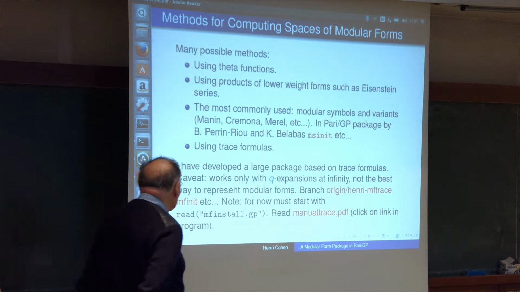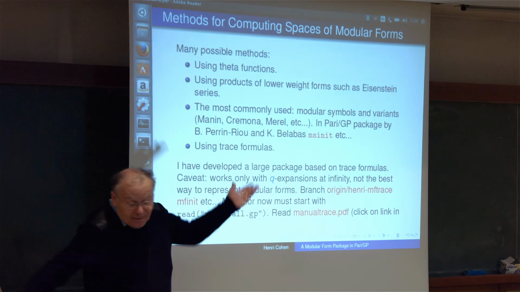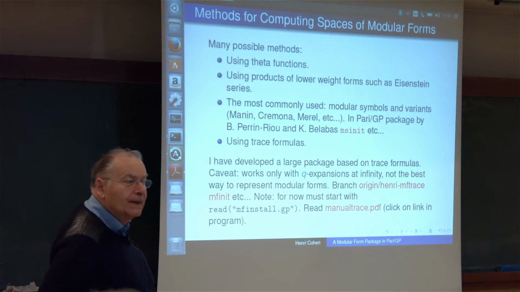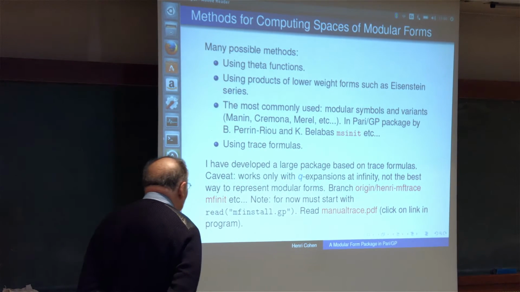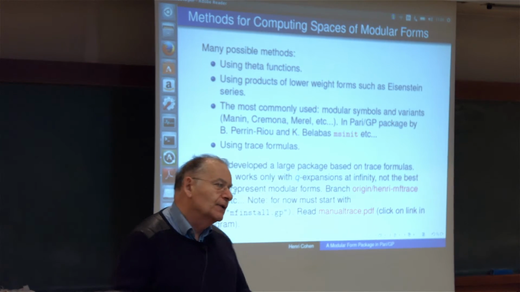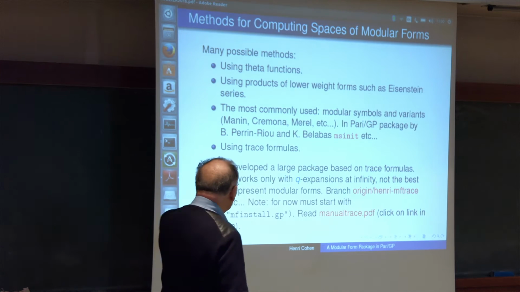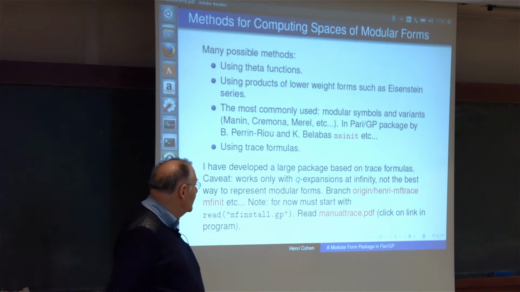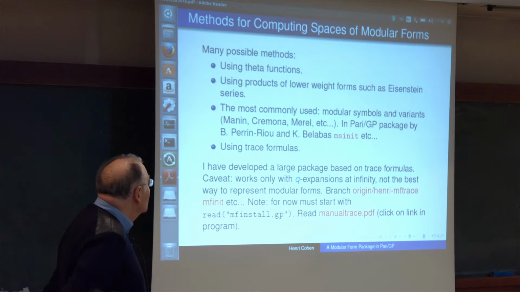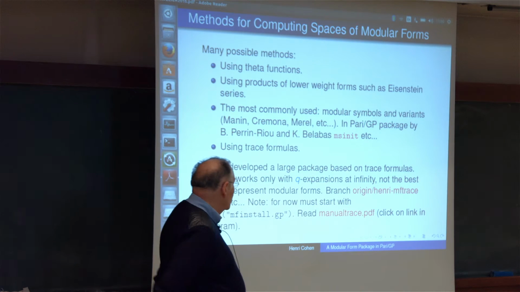And here, instead of calling it ms, I call it mf. Okay, well, we can change this later, of course. So the main function for initializing the space will be mfinit. For the moment, I have not finalized this branch. So instead of putting all the functions where they should be in PARI, you'd simply have to read a file, which is, of course, in the distribution, and is called mf_install. So if you get that branch, you first have to do this to use it under GP.